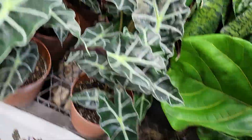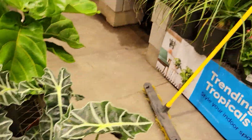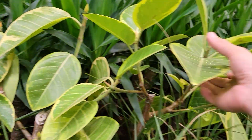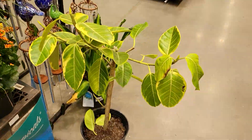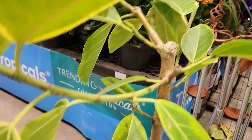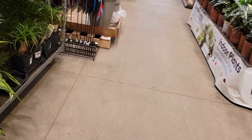More giant alocasia polly or amazonica — beautiful. They had some big fiddleleaf figs and then look at this — I think that's a variegated ficus altissima. I'm not exactly sure of the exact name, but look at that guy — he's a little sad but beautiful, with new growth points happening after the die-back. That guy was thirty-five dollars, and for a ficus that big, that's a pretty darn good price.